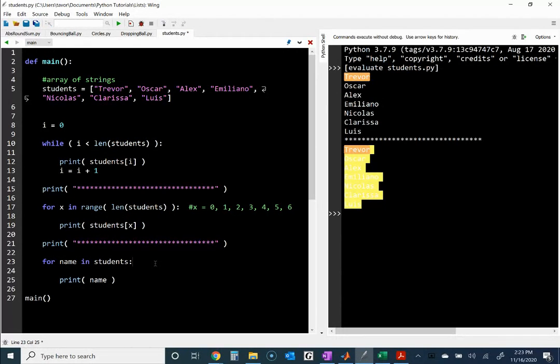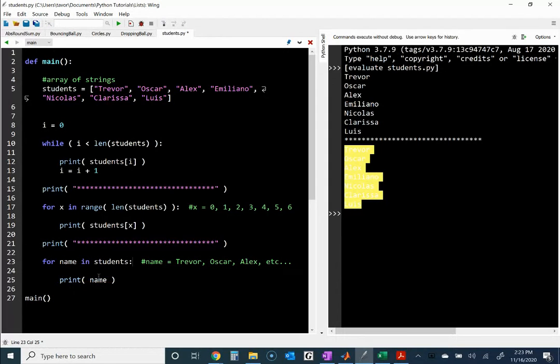So the first value of name is going to be Trevor. Name will equal Trevor, and then it will equal Oscar, and then it will equal Alex, etc. And why is that different? That's because now when I print, I'm forgetting the colon.